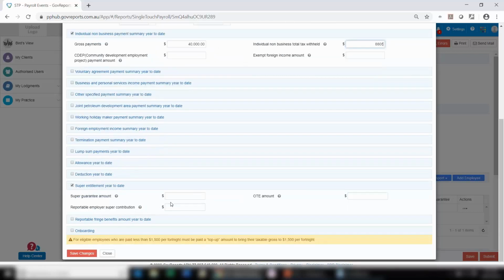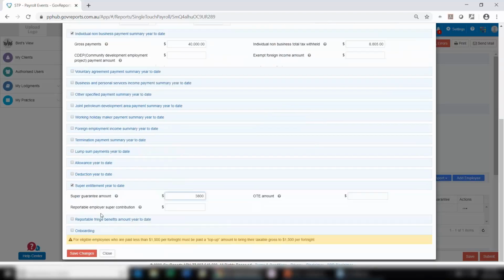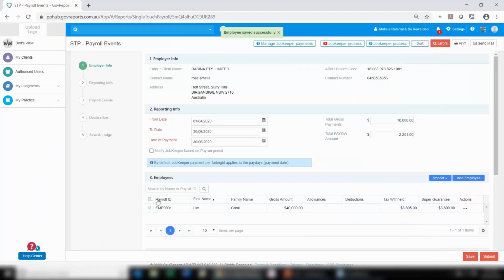We've got our superannuation here, so we've got the Superannuation Guarantee year-to-date amount of $3,800. We might have had some in there for him because at the end of the year he might have done a lump sum payment. We've also got options for reporting the fringe benefit tax. Now I have ticked the final event indicator here, but say I hadn't done it from there, I could have selected the employee and it gives me the option to do a final event indicator and also do a JobKeeper start and finish if the employee has elected to go in or out during that particular period.